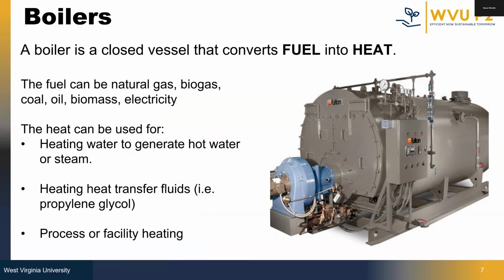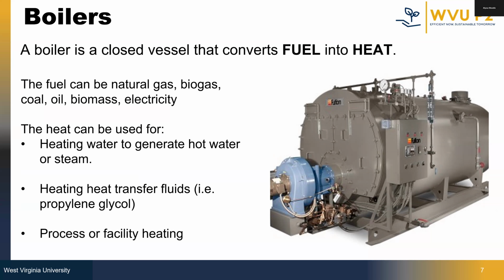Boilers come in many varieties, depending mostly on the fuel and the application, as well as the capacity. Boilers can be designed to accept a wide variety of fuels, including natural gas, propane, biogas, coal, oils like diesel fuel, biomass, and electricity. The heat that's generated by the boiler can serve a multitude of purposes.